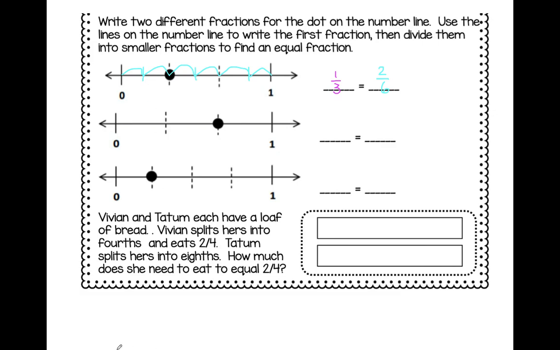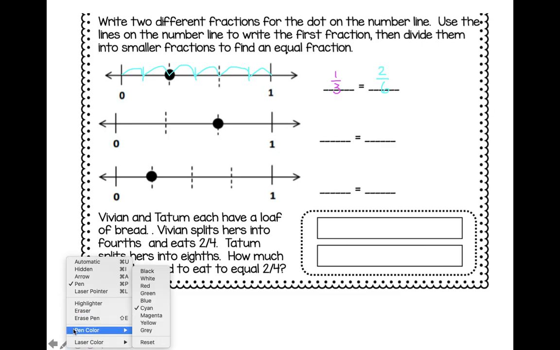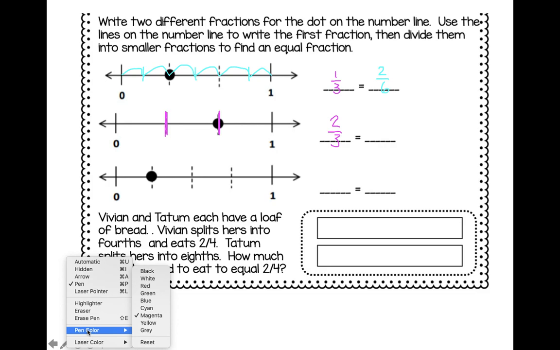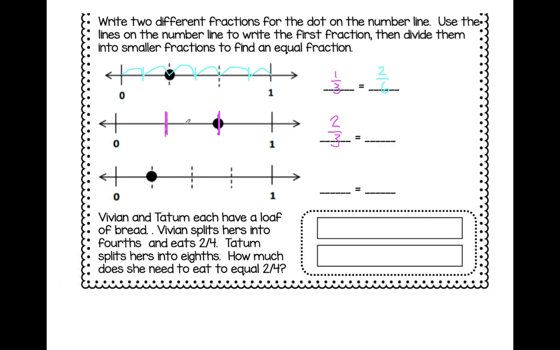Let's see if we can do it again. I'm going to use a different color. This is a great time to use different colors. So our thirds are going to be this pink color. We can see that we have 1, 2, 3 equal parts. So we're talking about thirds again. This is 1/3, 2/3. So we are talking about 2/3. Now, using the same color as I did before, I'm going to break apart our thirds into a smaller fraction. I'm going to cut each of those in half.